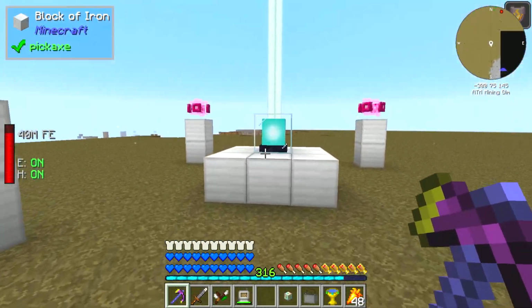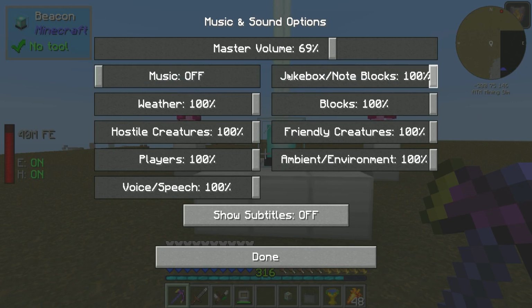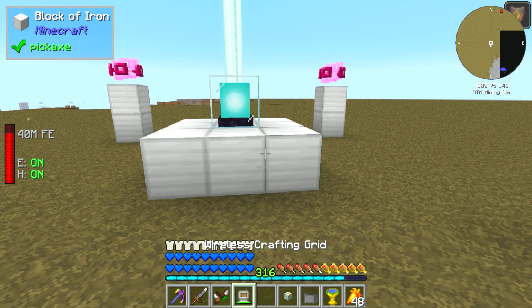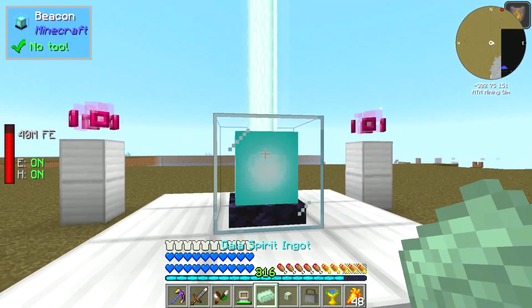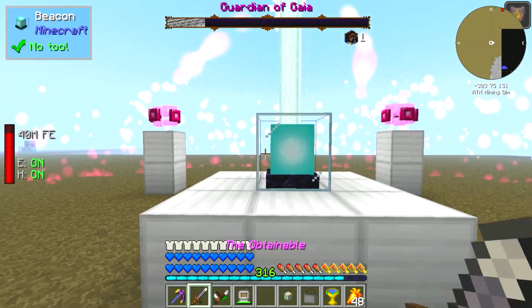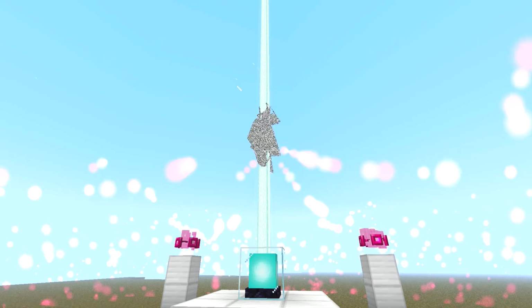Now, because we're on the YouTubes, I do believe music off. I think jukebox off. I have to turn the music off because I don't know if this music is copyrighted. And there's this killer music that goes along with this boss battle. Here we are, summoning the Gaia Spirit, ladies and gentlemen.